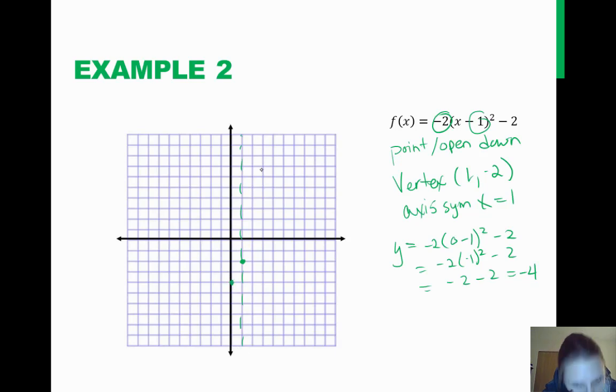And because the axis of symmetry is really a mirror, I know that it's going to be equidistant from the other side. It's going to be another point just like it. So I'll put one right there. Now notice that since it's opening downward, am I going to have any x-intercepts? No. So there is no x-intercepts in this case. So I can go ahead and I can pick another point if I wanted to check. But I'm going to go ahead and just put these points in right here.